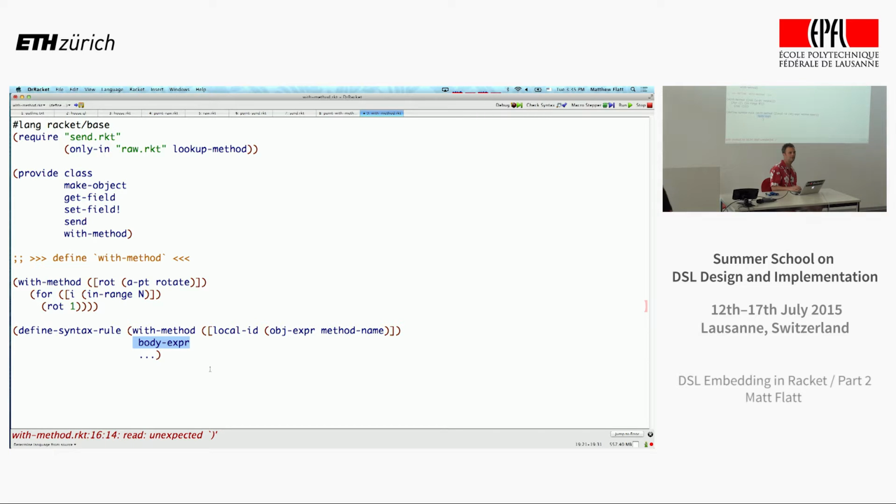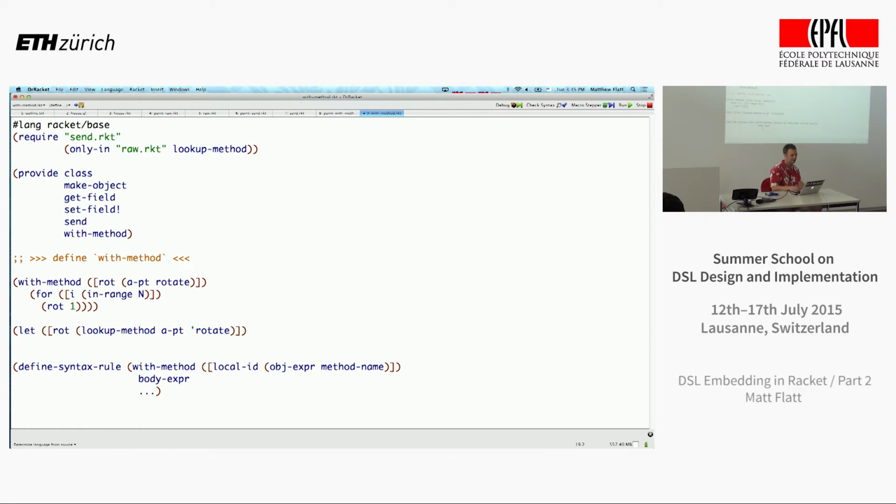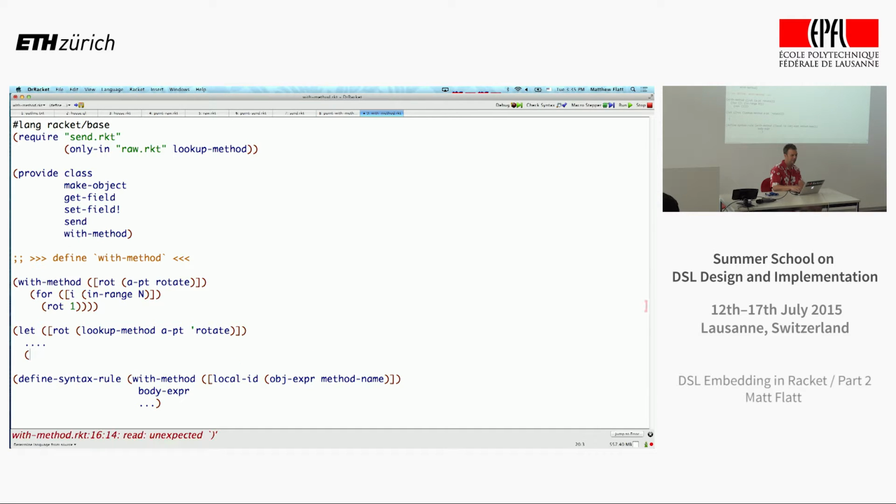You understand what we're trying to do? So we want to make this something like let rotate be lookup method in a point defined rotate. And then when I use rotate 1 down here, that actually turns into, well, it doesn't quite work out right, because I need to pass the self argument in, right?